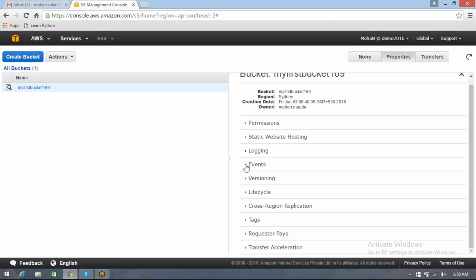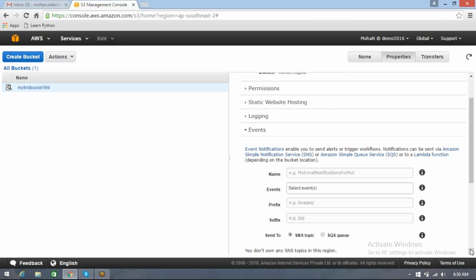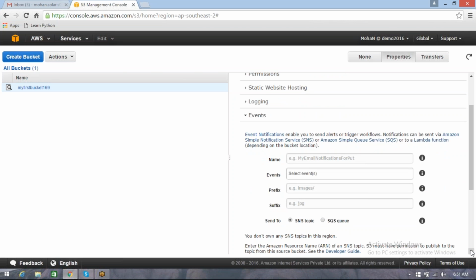But in an organization, or in real time, we do enable logging, and then redirect all the logs to a special bucket. And events, this is what. So how do you get the things? Of course, a log is created, but the data is very crucial and no one should delete that. If somebody unfortunately deletes some data from that, and it's really critical for you, in such situations, if you get a notification onto your mobile, as a text or an email, saying that so and so data is deleted from so and so bucket by so and so person, you can directly log in and check if you can recover it by any chance.